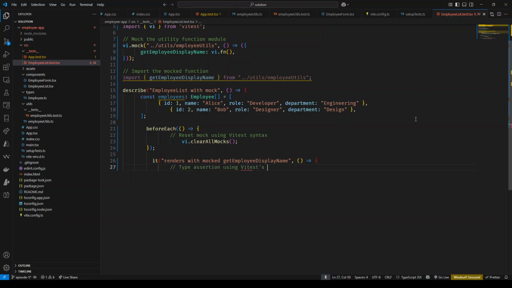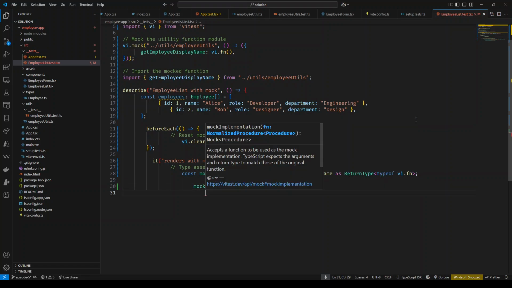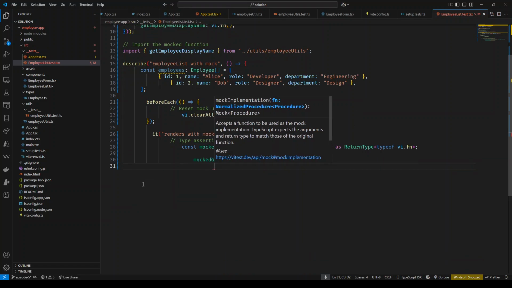So first I'm going to control the behavior of that mocked version. Mocked getEmployeeDisplayName, this is the mock implementation.